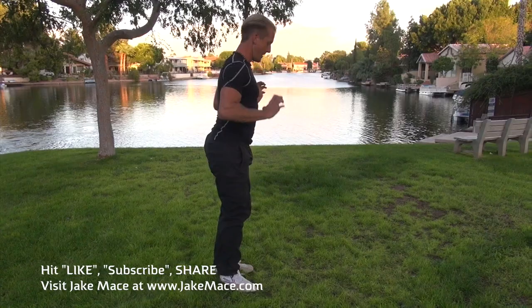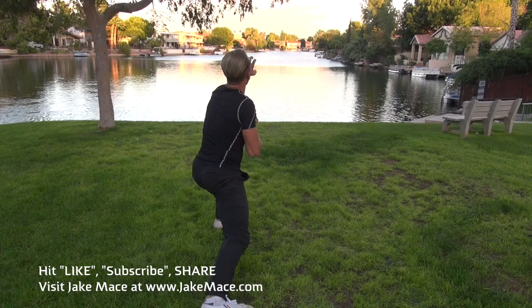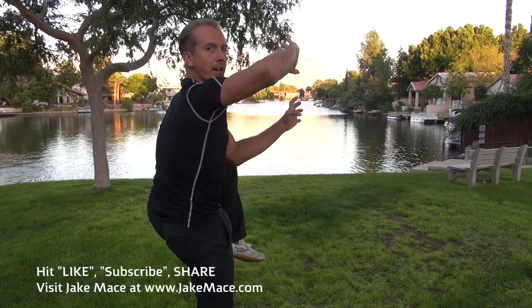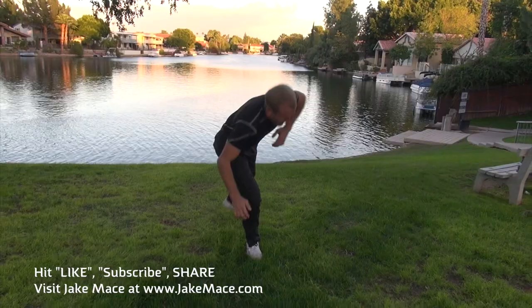Grab left, six strikes from low to high. Grab left. One, two, three, four, five, six. Lock on one leg and press the hands inward like this. From here, three cartwheels commence and do cartwheels with the best of your ability. Hands are optional. One, two, three. From there, spin through.